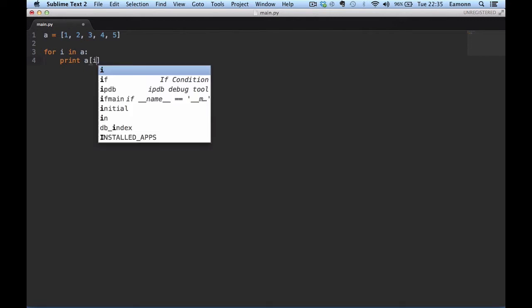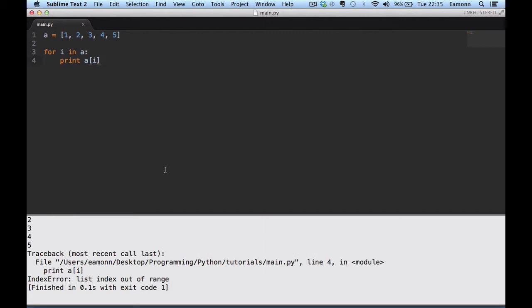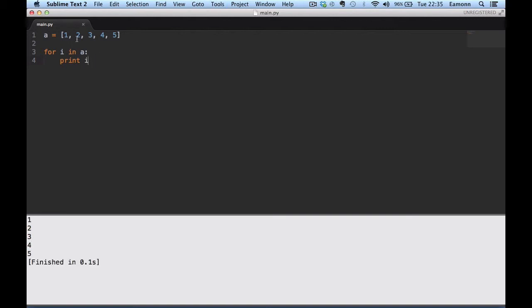So let's say we had a list here saying a equals 1, 2, 3, 4, 5. For i in a, print i. We actually don't need to do anything more. We'll just print i, and it'll print 1, 2, 3, 4, 5, which is everything in the list. It'll print the element, right? So this basically loops through a list. This is nothing new. You should already know this. This is pretty standard Python.